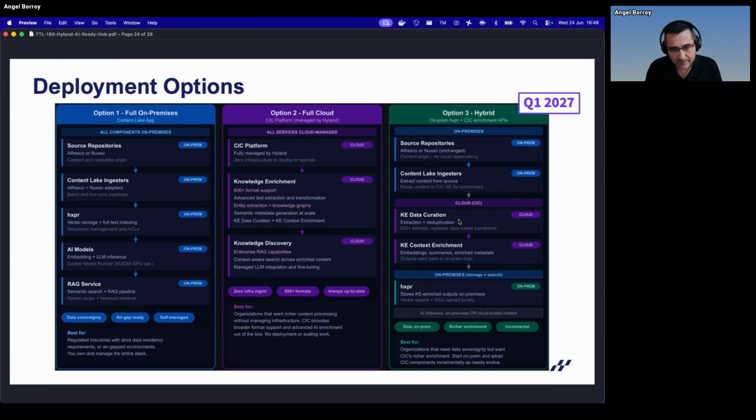So why do that? You say, okay, if I have everything on premises, why do I need to use this full cloud or this hybrid? It's because of the quality of the results. Obviously you can get a quality, let's say 5, if you use everything on premises, and then with hybrid, likely you can have 7. But if you use all the services that are in the cloud, then you can get 9. So it depends on the quality of results that you are expecting, and also obviously on your requirements to choose your deployment option. But in the future, all three of them will be available for you to test.